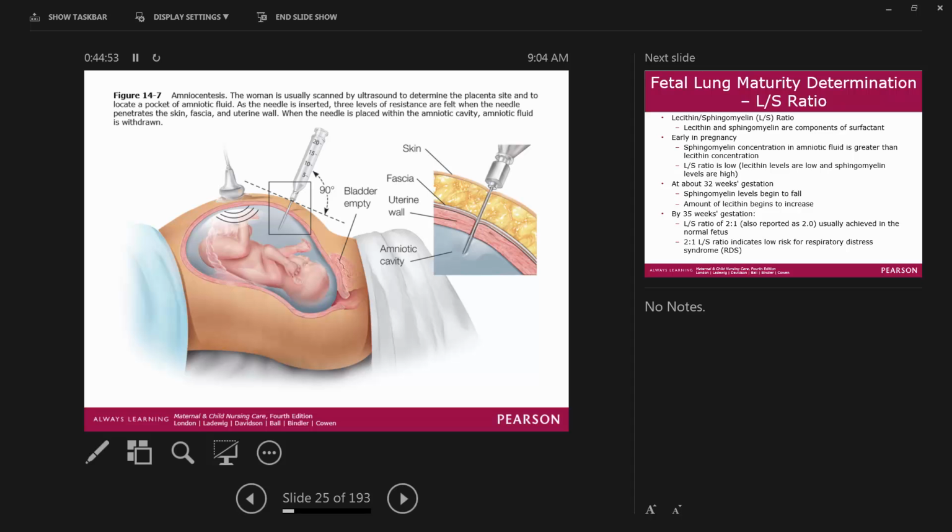Right. It's so funny. They don't do these as much anymore because of the serum testing that they can do on mom as far as identifying fetal anomalies. They do this more to test for fetal lung maturity. So we test the amniotic fluid for certain components, proteins and such, to determine whether or not we have fetal lung maturity. And if we do, then we'll induce or do a C-section, okay? So an amniocentesis for fetal lung maturity, we're doing this on a 36-weeker or a preterm.